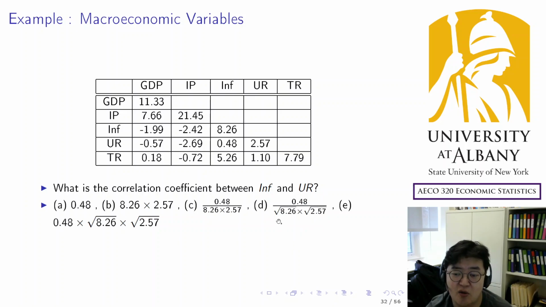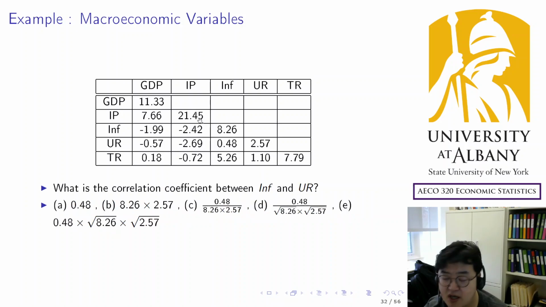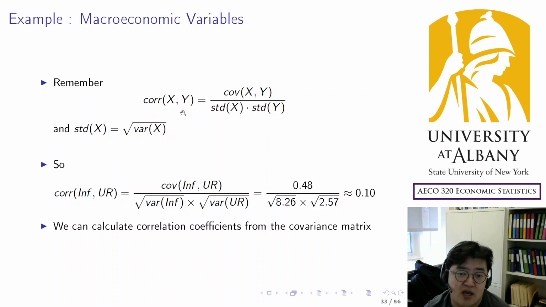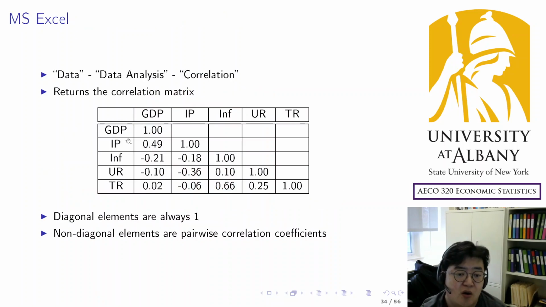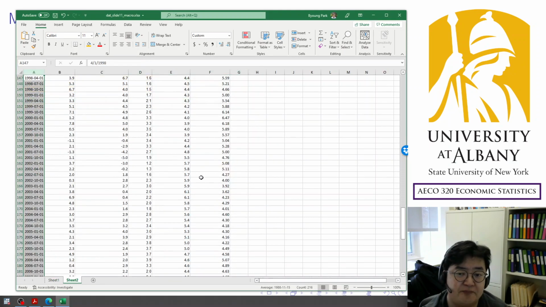So I wanted to show you that you can directly convert the covariance matrix into correlation coefficients. When you compare the absolute values of the covariance, you also have to think about the scale of the variance and standard deviation. That information is given here. Okay? So this is exactly what I just explained, following the formula. But of course, you may calculate the correlation matrix in one step.